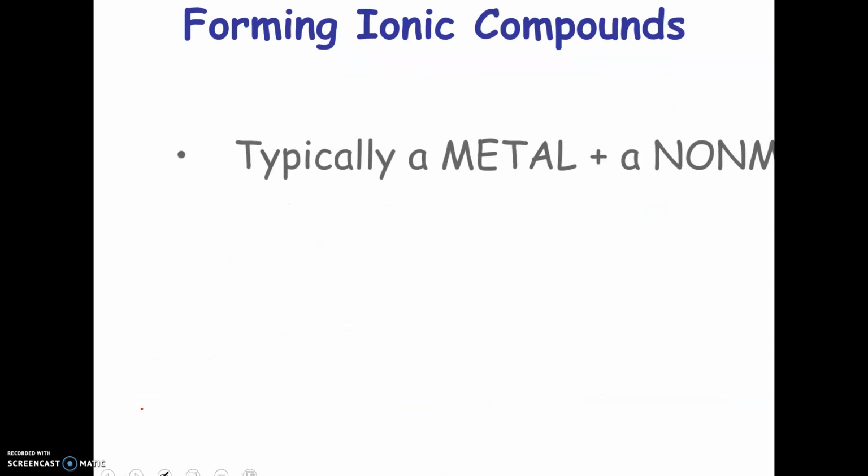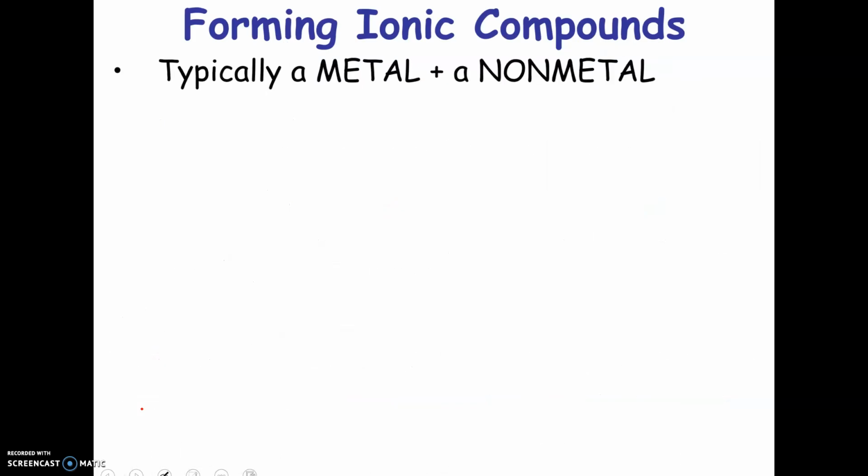All right. So let's talk about when these actually get together. We've talked about forming ions, but something can't just form an ion by giving an electron away to the air. It has to give the electron to something else. So typically when we get ionic compounds, what we have is a metal and a nonmetal. That's because the metals all want to give away electrons, and the nonmetals usually want electrons.